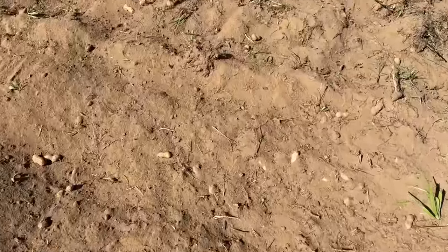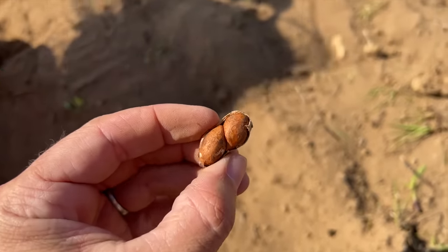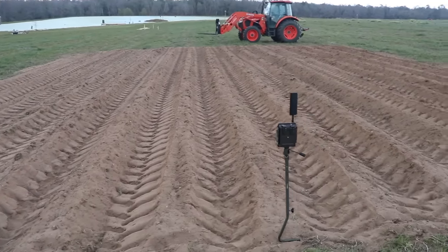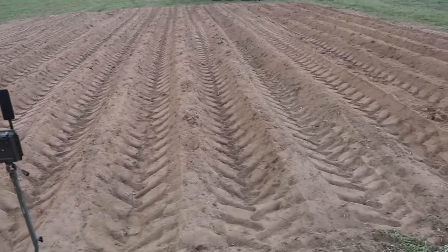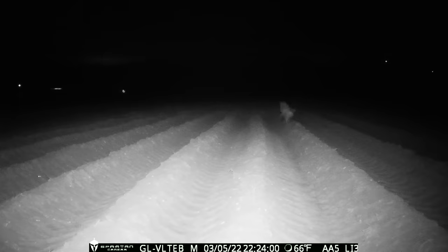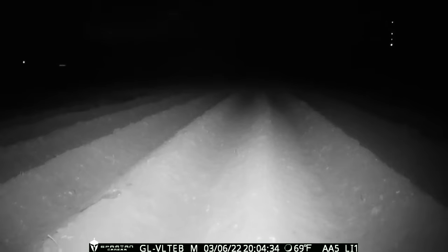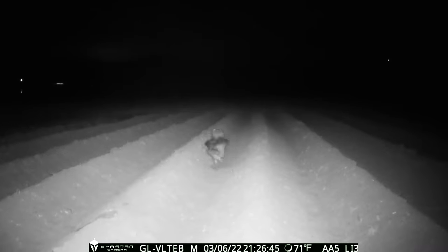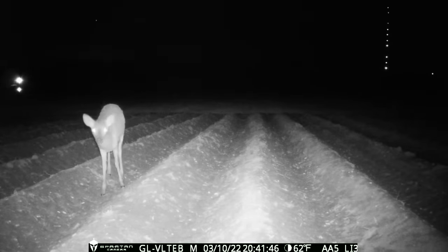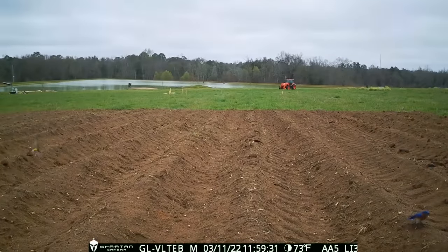After I got done tilling, I noticed how many peanuts were left over and was really surprised that there are still a lot of good ones. Something's going to come through tonight and eat them, so we put up a game camera to see who stops by Liz's garden. Sure enough, the owl we call Al Capone showed up trying to find that mouse — even using the game camera as his perch — and then some deer came through to collect the peanuts, followed by birds getting whatever was left over the next morning.